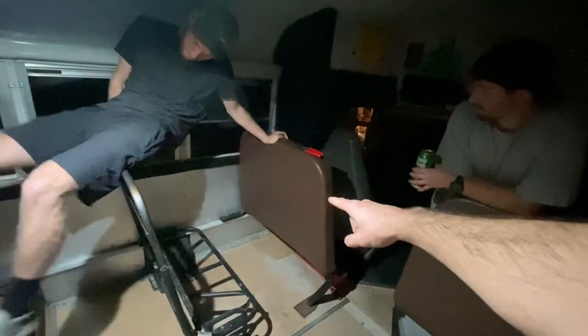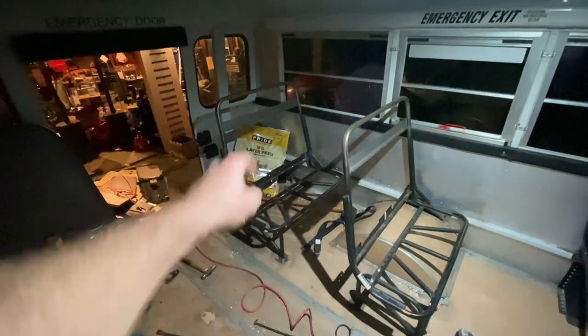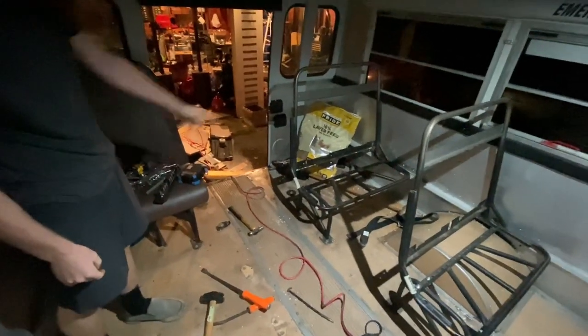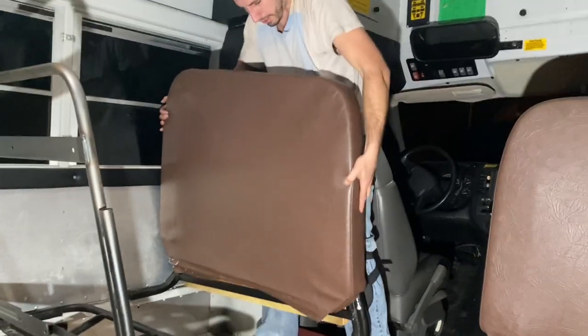So I think we should pull off the stuffing off of this one. And then I think we should unbolt and remove this frame, because it's such a narrow passageway to get stuff in and out of. I think it's just going to be in the way. Yeah. And we can't take this one out because there's a heater bolted to the bottom. Is the alternative to make an enormous bed? Yeah, an enormous shelf bed. Yeah, I mean, that's fine. I think that'll be plenty, yeah. Okay.